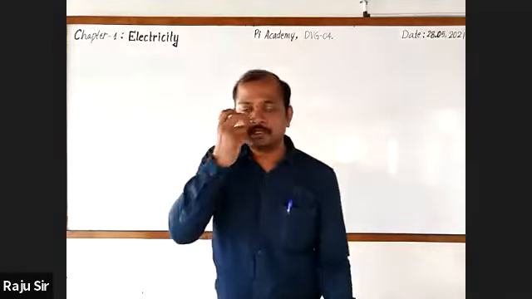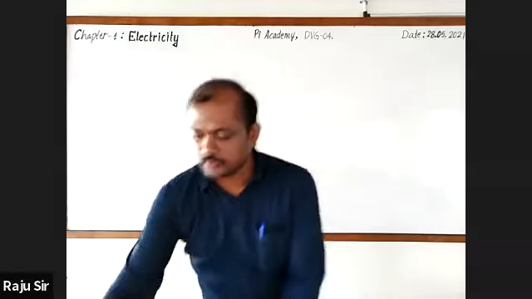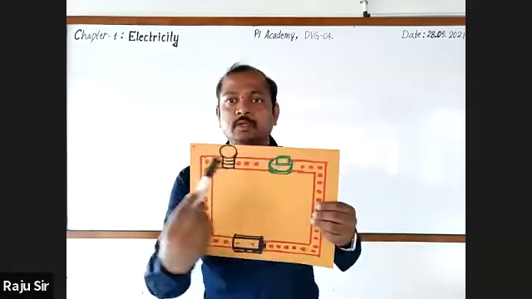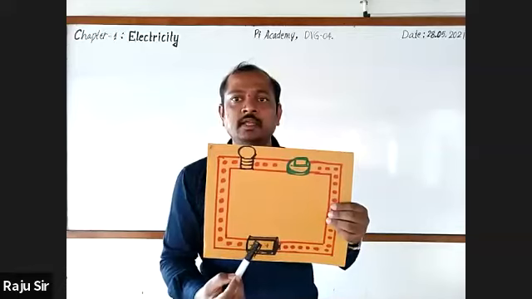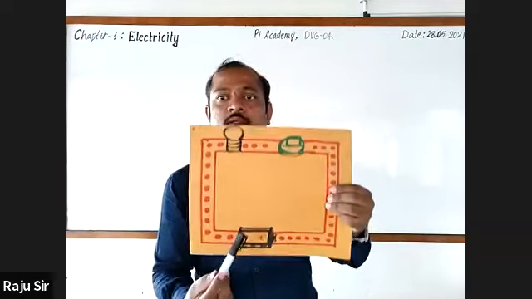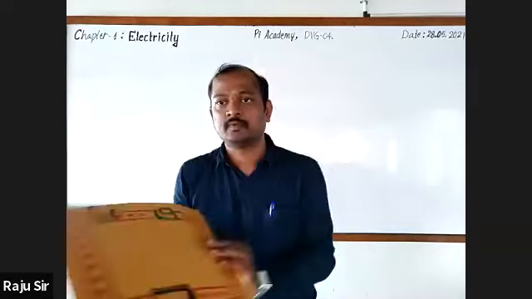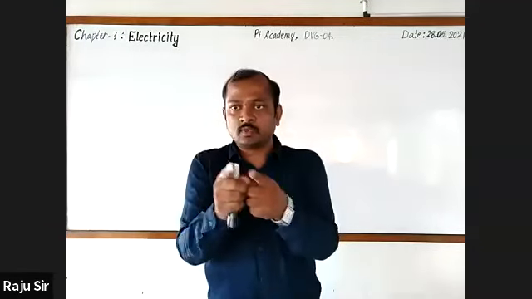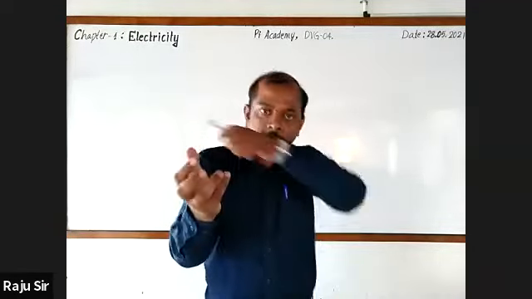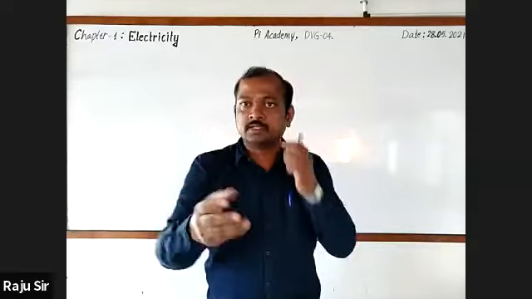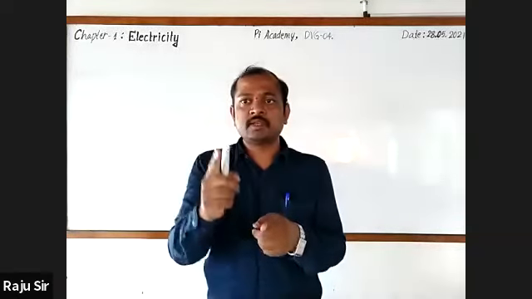Listen, dear students, in a simple circuit, we use a cell or battery. Then current will start flowing. Is there any relationship between the flow of charged particles and the cell or battery? Yes, sir. Yes, there is a relationship. Earlier I told you that as you go on increasing the number of cells, the glow of the electric bulb will increase. It means there is a relationship.